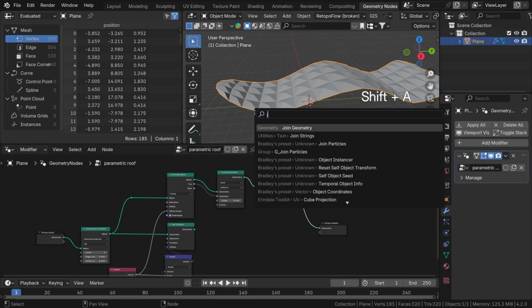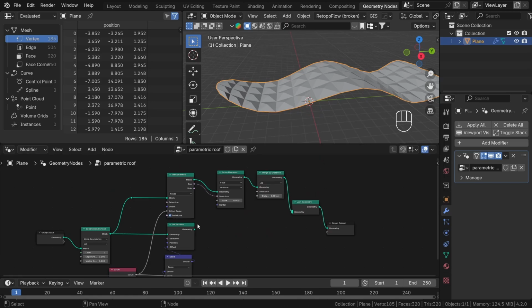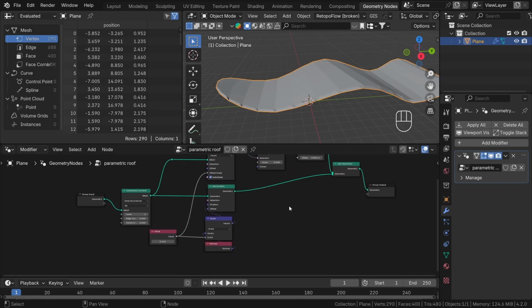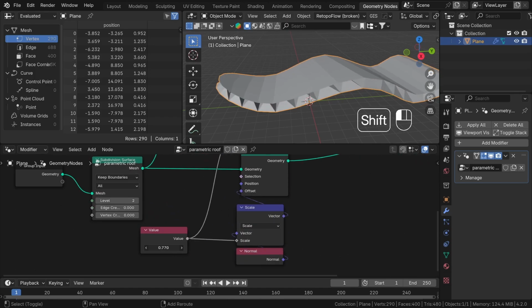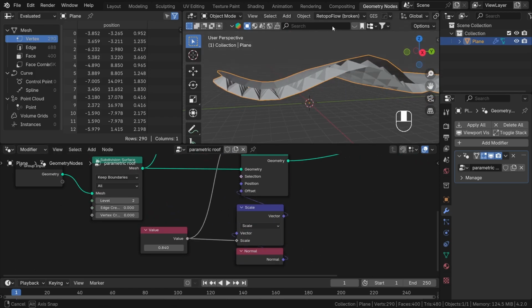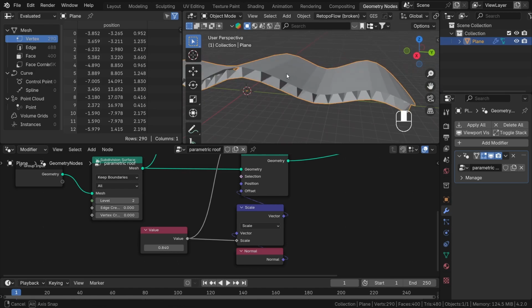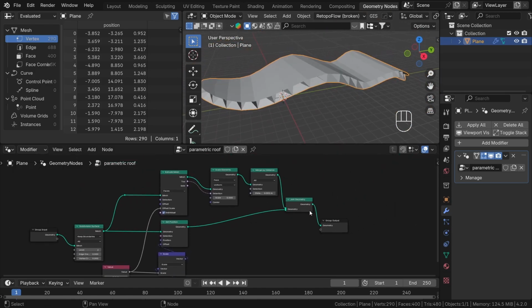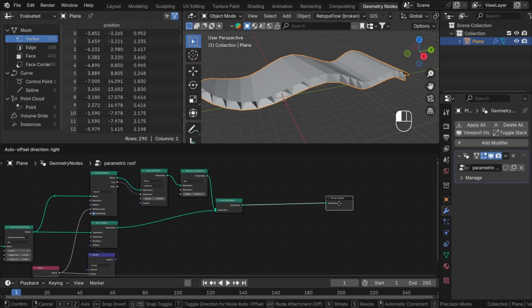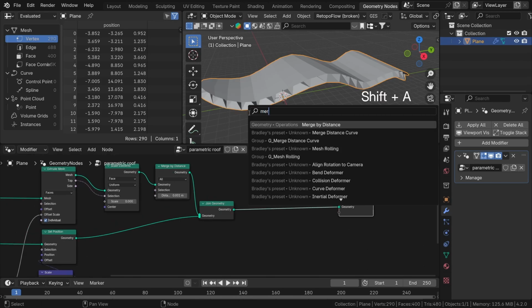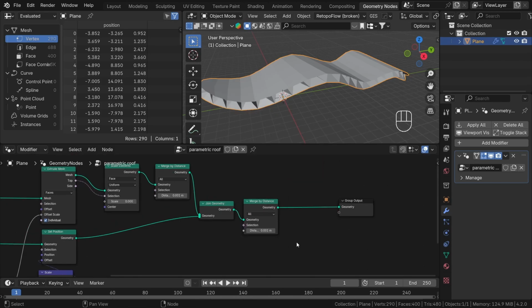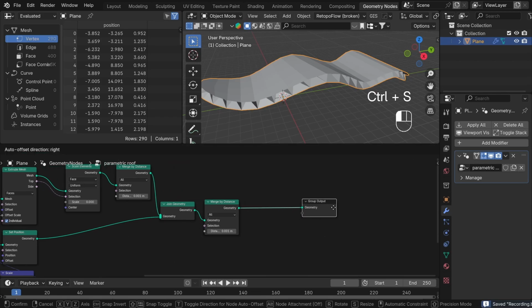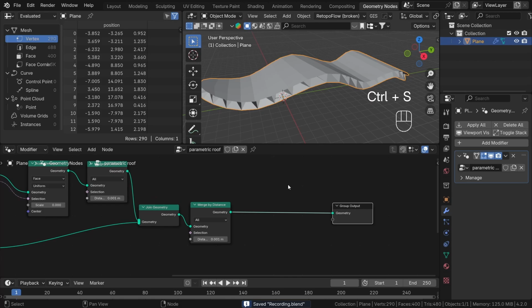Now we are ready to join everything together. Let's add a join geometry node that allows us to join multiple geometries into a single one, and plug in our original extruded geometry and our offset surface. I will not plug in our original subdivide geometry because the extruded mesh already includes those edges and we don't need the faces, only edges. Now we can once again use merge by distance node to ensure that we do not have any overlapping vertices. Now we have all the edges we need.